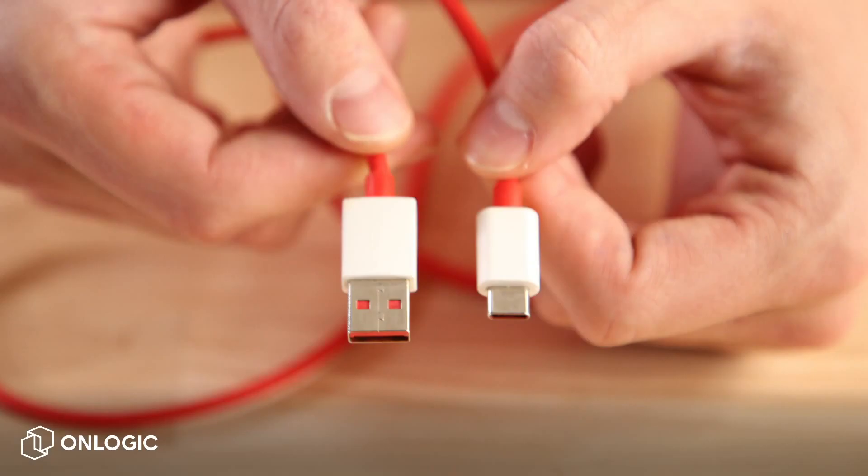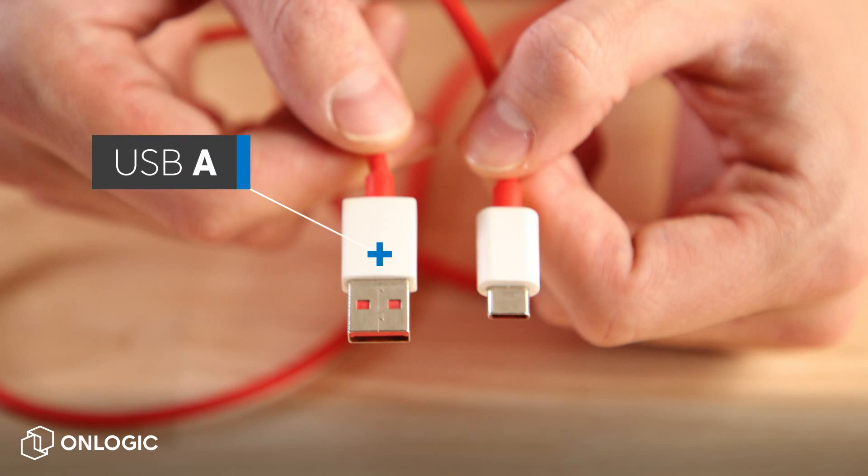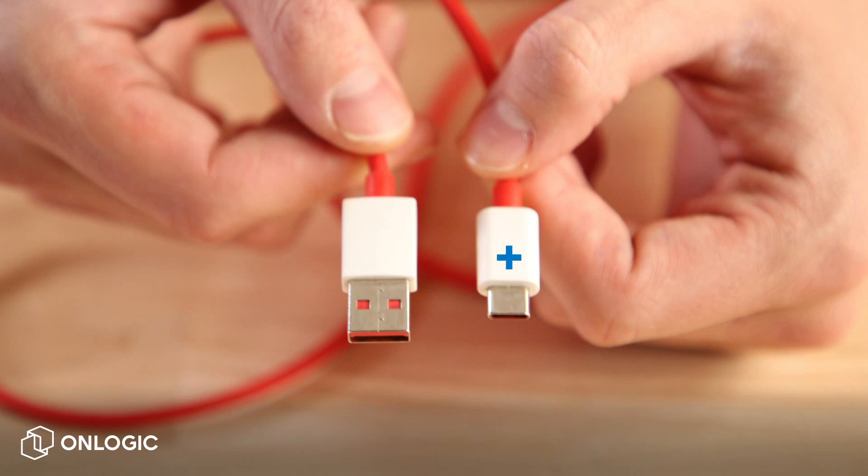Flash forward to 2017 and the launch of USB 3.2. While this was another exciting step up in capabilities for the standard, it was also a particularly confusing period for users. Up to that point in time, new USB generations had all been launched using USB-A connectors. USB 3.2 was the first generation to take advantage of the capabilities provided by the newer USB-C connector. You can check out a whole video about USB-C on our channel, but the move to this new connector offered the potential for higher transfer speeds and faster charging, thanks to additional lanes built into USB-C connections for data and power to travel on. As such, USB 3.2 is available in four variations.